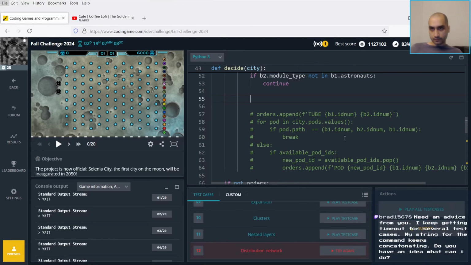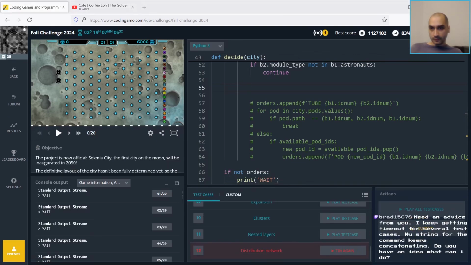I need some advice from you. I keep getting timeouts for several test cases. My string for the command keeps concatenating. Do you have an idea what I can do?